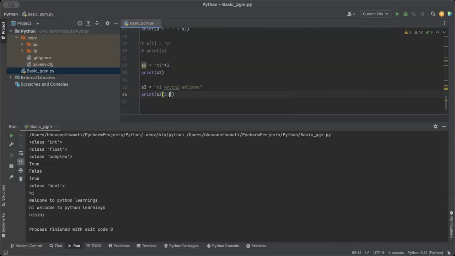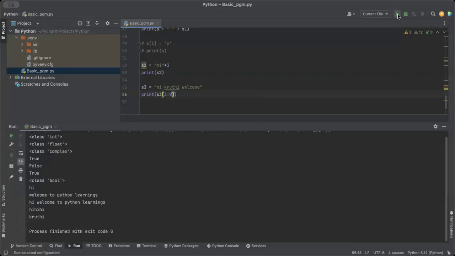So if I give 9, this is where we need the starting index number, and until where we need, plus one of that index number. So if we print this, we are getting Kruti.